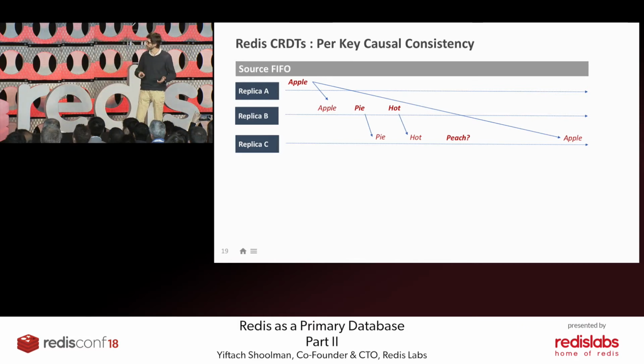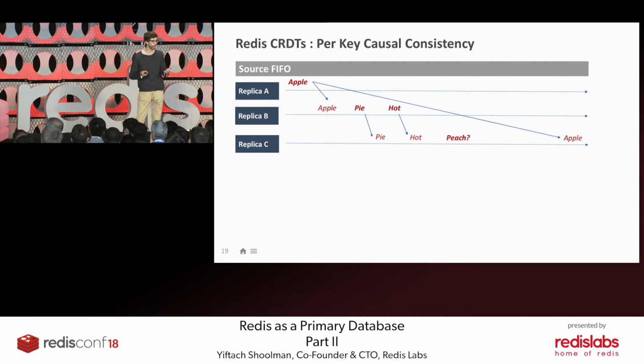So I came up with this simple word association game. You can think of it as adding elements to a set. So site A is adding the name Apple, and then that information is propagating to replicate B. And the replicate B will look at that and will try to come up with two words that make sense after seeing Apple. But the problem is that when this information propagates to replicate C, we might see the two words that were added on replicate B, but without the context, without the Apple that was seen locally on B when those words were produced.